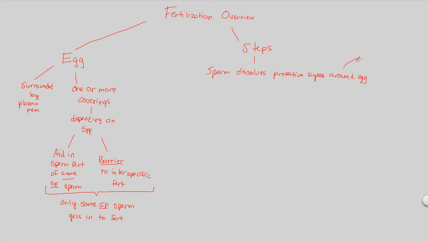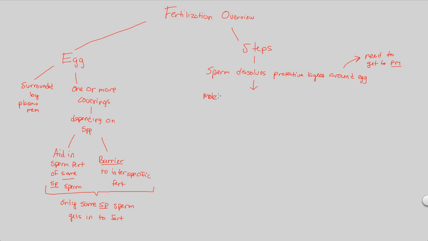Now, the overall goal of this, as a side note, is that the sperm needs to get to the plasma membrane. That's why we mentioned it here. But there are these coverings it has to get out of the way. So we'll just say for right now that it dissolves its way through this. Now, what does this then end up in? What's the next job of the sperm?